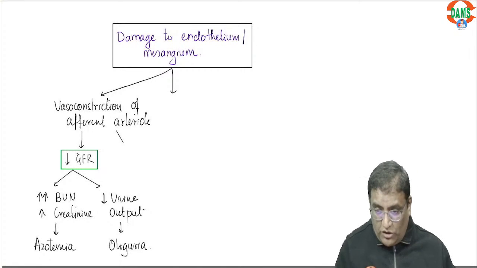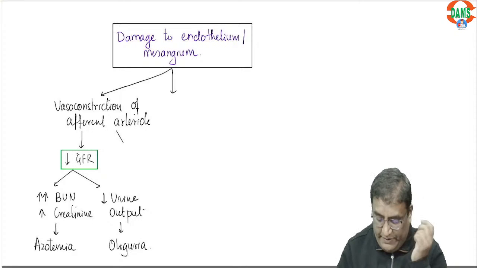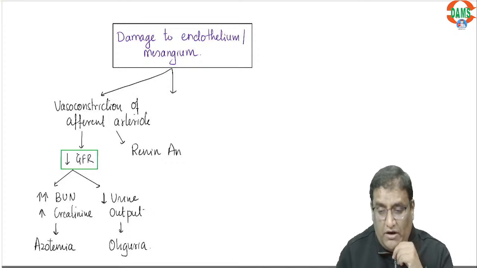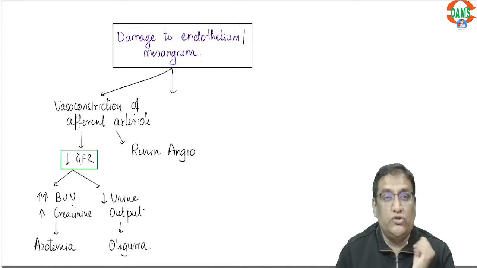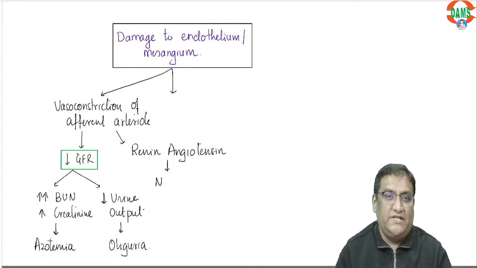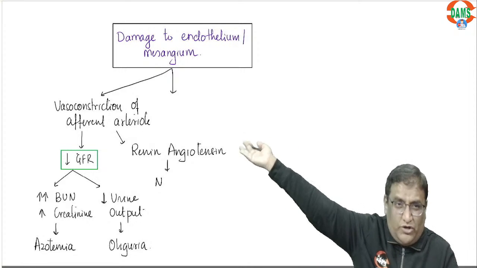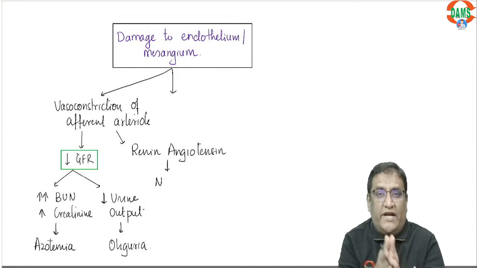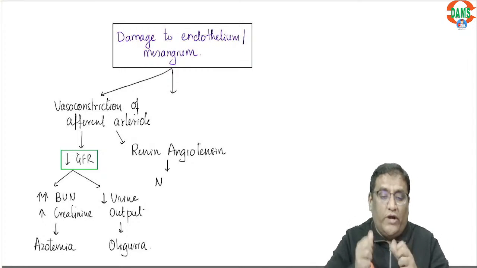Yes. So because of hypovolemia, how do they compensate? Tell me now. There will be activation of the renin-angiotensin-aldosterone system. The RAAS axis gets activated. RAAS is the short form you can write. I am just writing renin-angiotensin. What will renin-angiotensin-aldosterone do? It will end up retaining sodium and water.